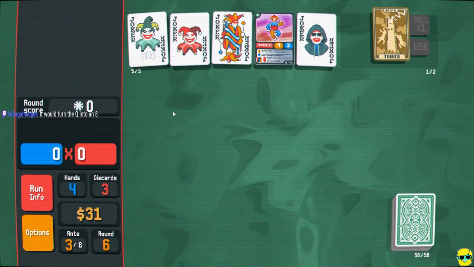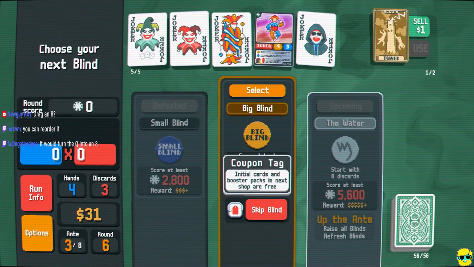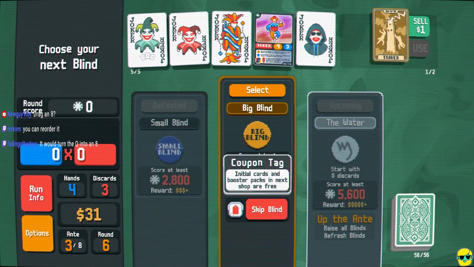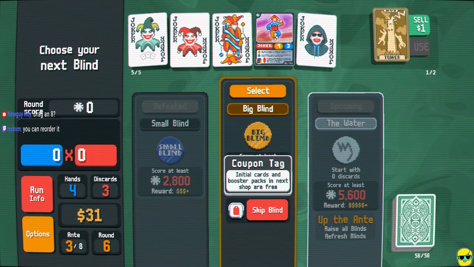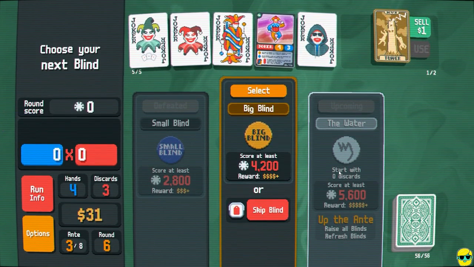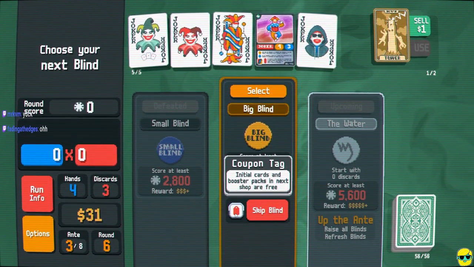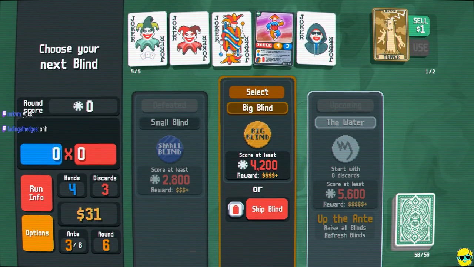I could sell it. Man, I love this one. That's a good point. I could have done that too. Could have reordered it. Good point. Start with zero discards. Oof. Oof. Let's actually fight it to see if we can get something good at the shop.